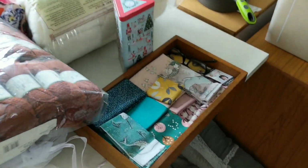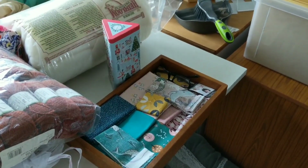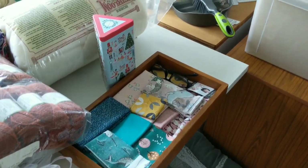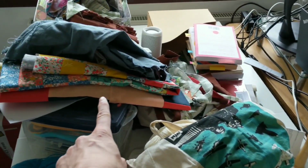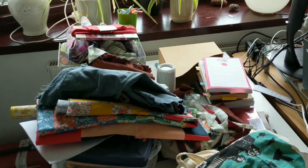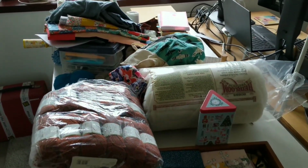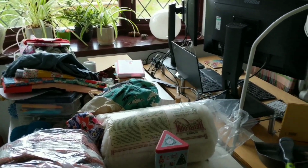And this is my next quilt in the planning. I'm just milling on that and pondering it every now and again and putting fabrics in, and that could be quite some ways off because you'll see that bits of my current quilt are just all over the place. And believe it or not, this is my next sewing project. So clearly there's a little bit of work to do in here still, and there's still some things that I want to get rid of and move on. So obviously that's not done.